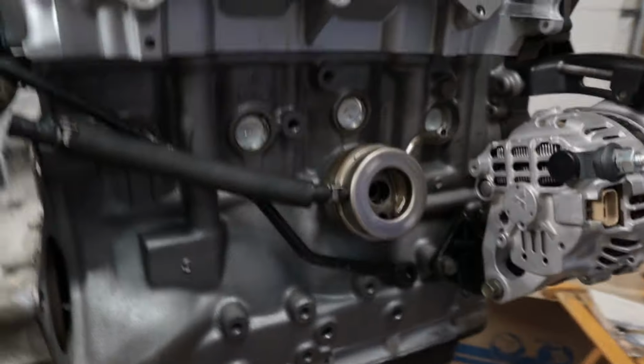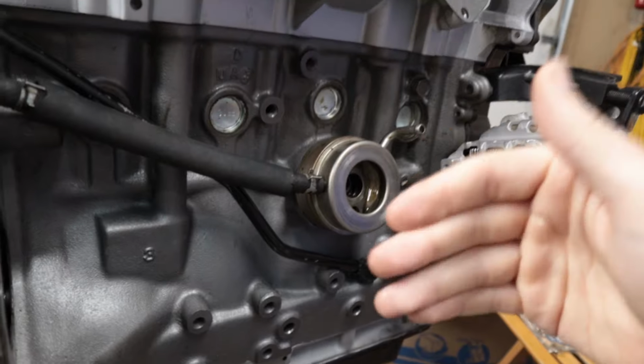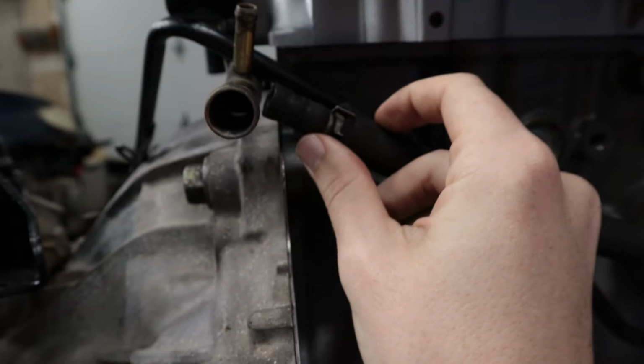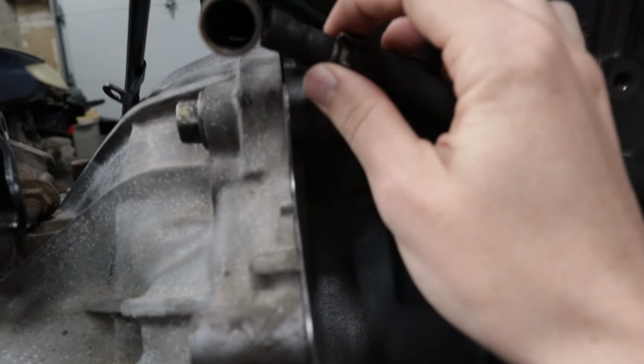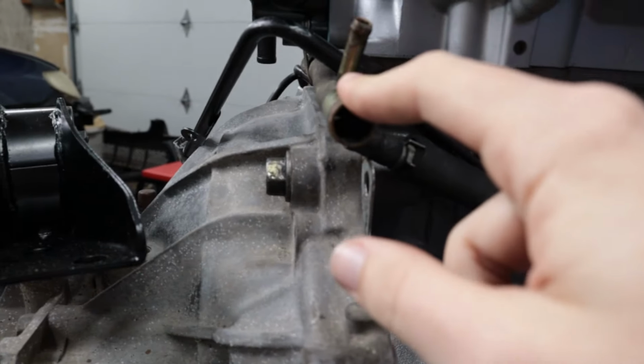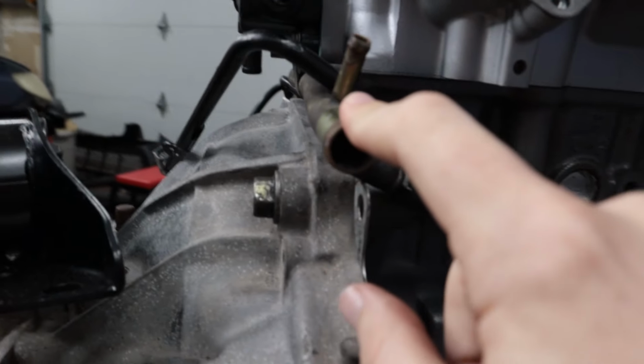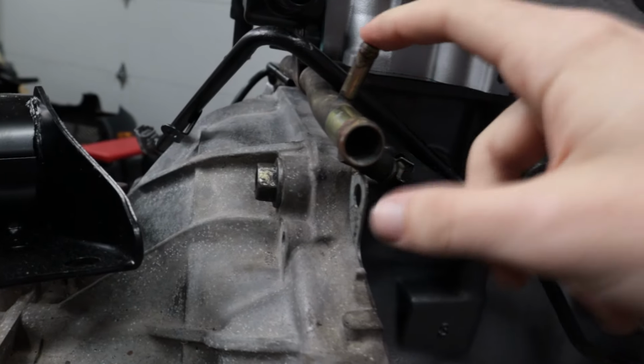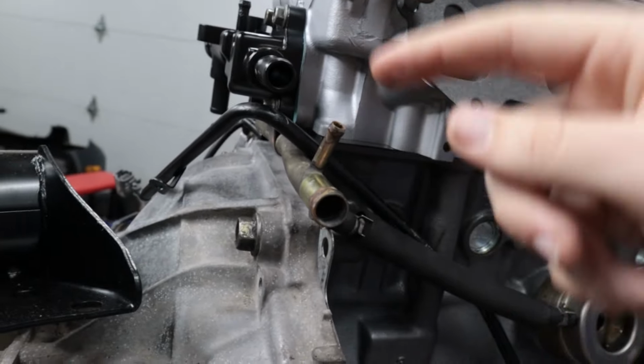This also opens a new dilemma where if you have a feed line coming from your block, you need to have a return line. This line, thankfully it's still in pretty good shape, so I'll probably just reuse it. It kinda routes over here, and as you can see, there's nowhere for it to route back to the system. The Mazdaspeed Protege5s had a line with a secondary barb. And this one right here is from a Protege 5 where there wasn't an oil cooler. So it just had the heater core line and then a single barb for the throttle body circulation.